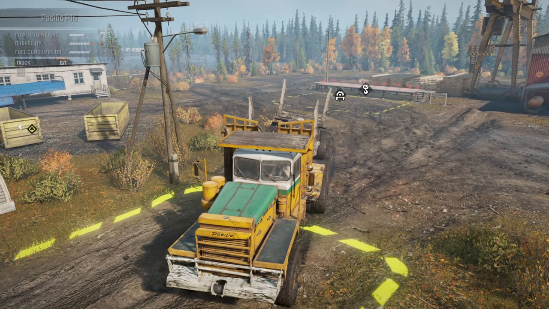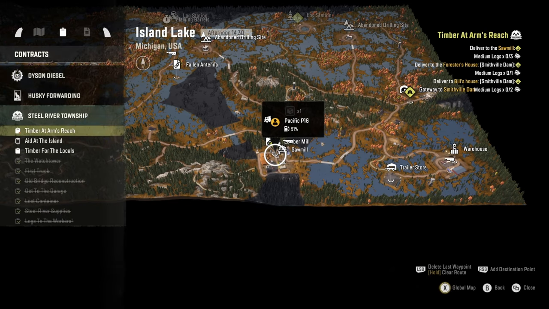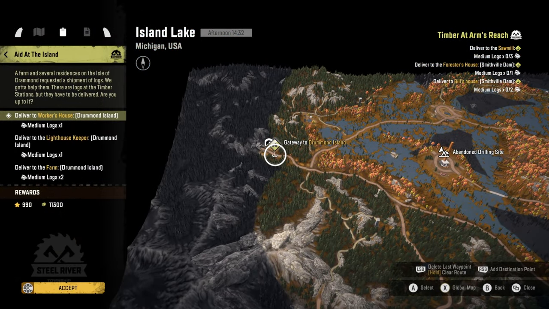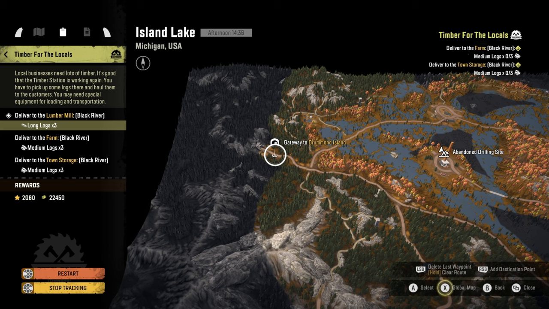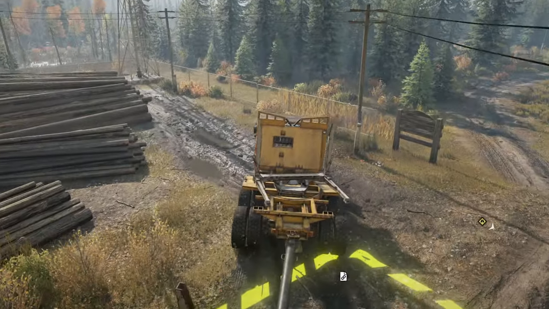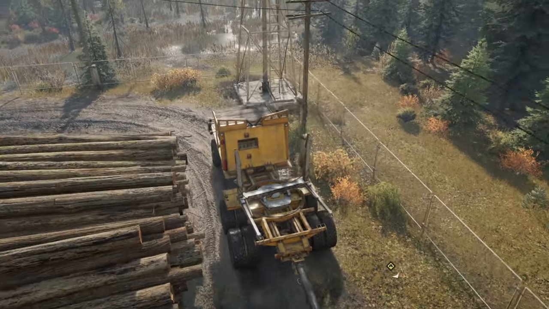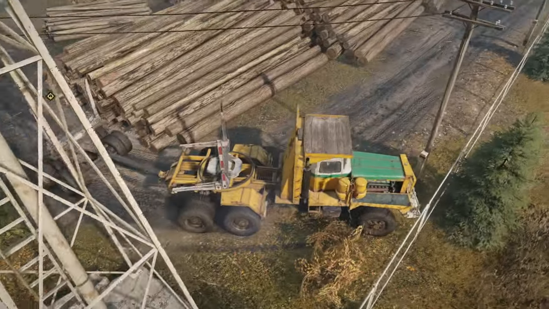There we have it. Long log. Now that is the very last long log to be delivered. Got mediums there. That's all mediums anyway. On Drummond, and we've done those ones, timber for the locals. They are done, they are done, they are done. So, need to get this back. I'm not going to fight, we're trying to turn it around, like I did previously. Oh, I'm going to fight, we're trying to get it through there and the hitbox that is.